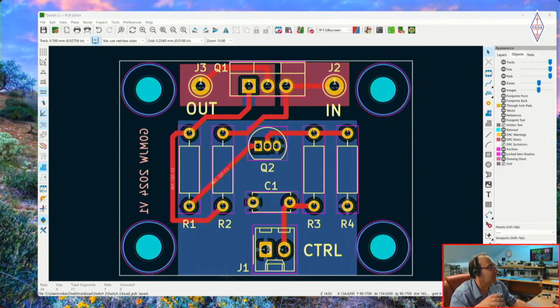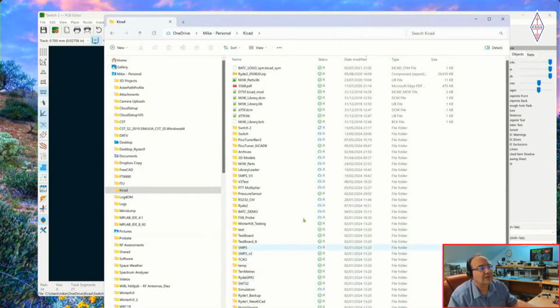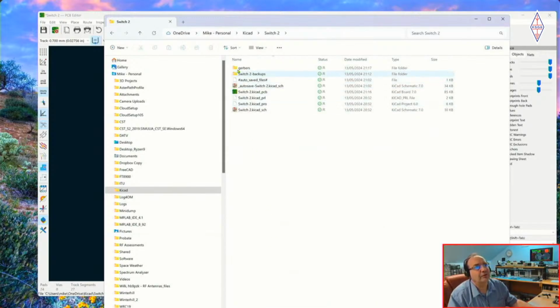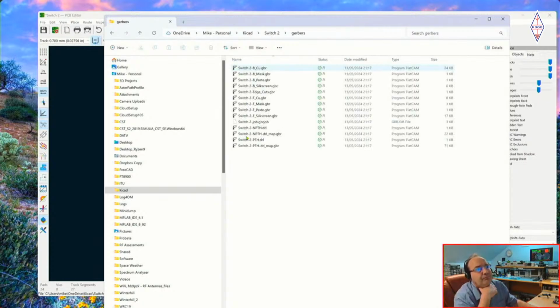So, and again, Gerber is the world standard, isn't it, really, for sending designs of circuit boards to people, and it contains, I believe, all of that information, not only the tracks, the size of holes, and all that sort of thing that a PCB manufacturer needs. Exactly, yes, it does. Now what I'm going to do is bring over File Manager, and if you look, that's the folder we just created.